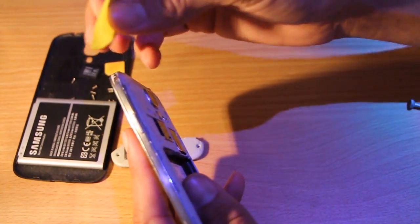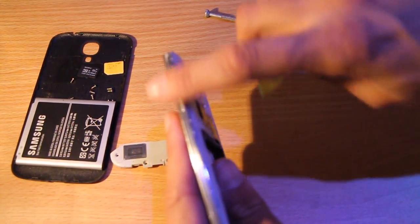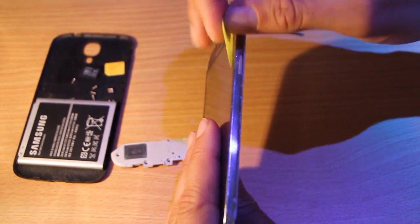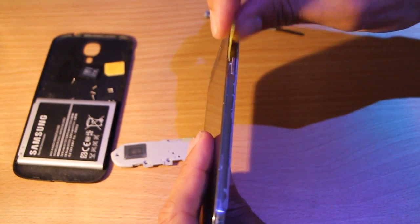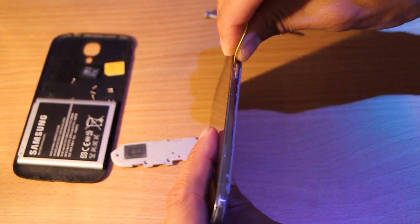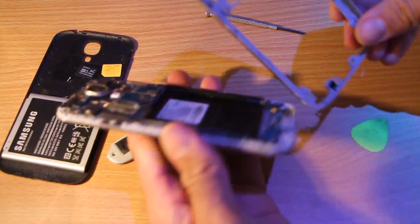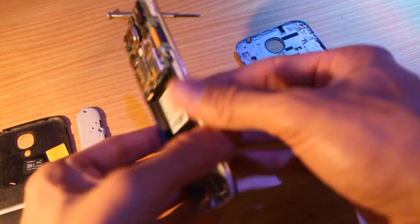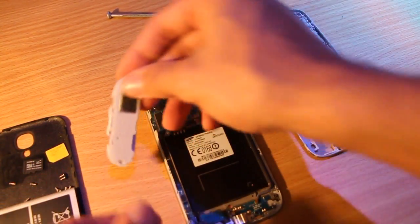To do that, I'm using a guitar pick, but you could use a flat head screwdriver — though you might end up scratching the bezel on the side. Where you need to pry open: on the side where the screen is, there's a line that goes along there, and you just stick a guitar pick in and slowly pry it apart. So now that's pried apart — I've got this part, the phone with the screen still attached, and the speaker microphone assembly.